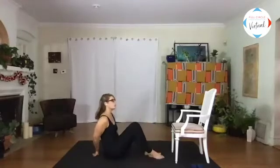All right, both legs slow. They reach out for 2, and in for 2. Pull back for 2 and forward for 2.